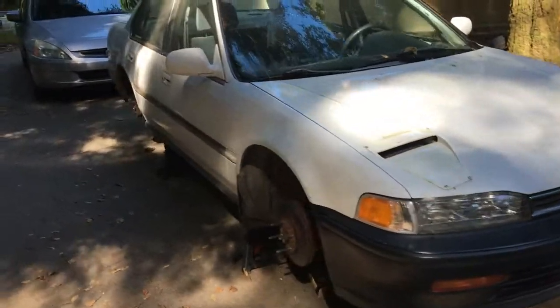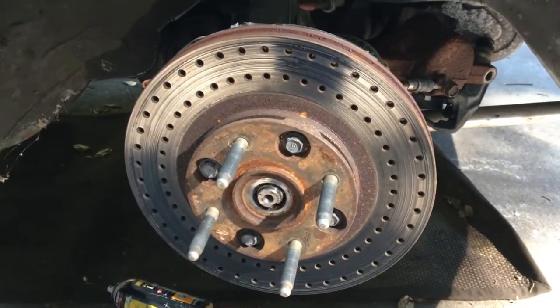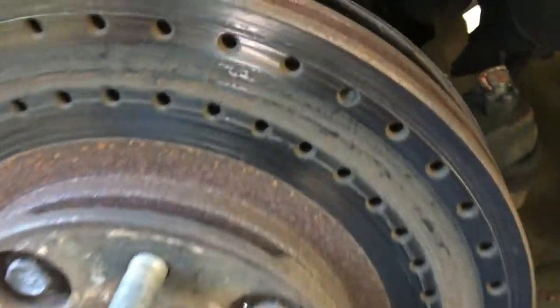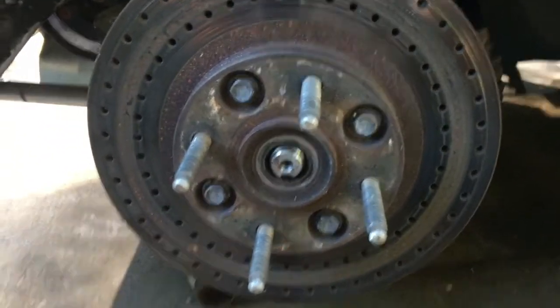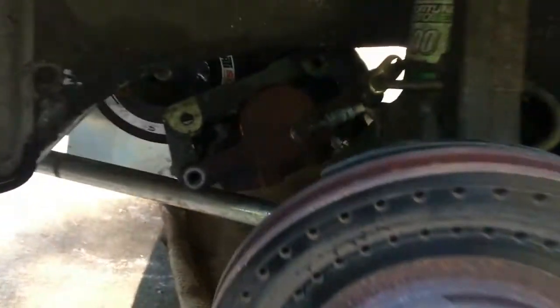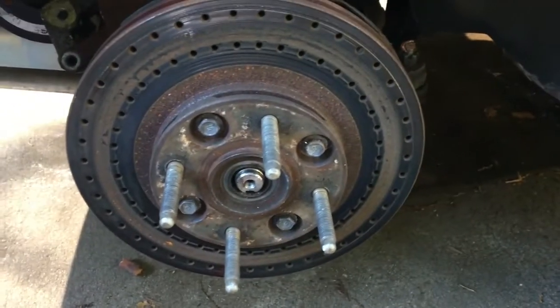Here are some things we're gonna work on. We have got to get the hub-over-rotor type brakes off. If you look at the other side, they're totally scored. I wrecked these by letting the pad go to zero on this side, so these have to come off. But I have the greatest replacement, so I'm gonna walk you through the process for doing this. After you get the calipers and the caliper bracket off, you need to come back to the back.